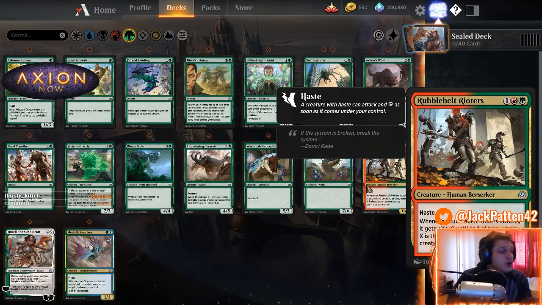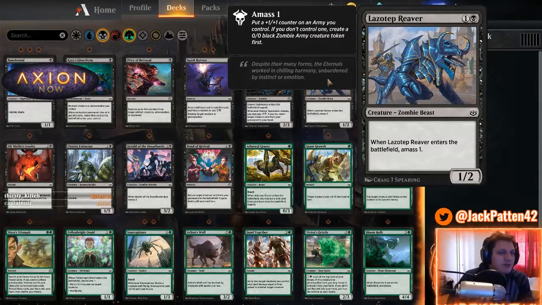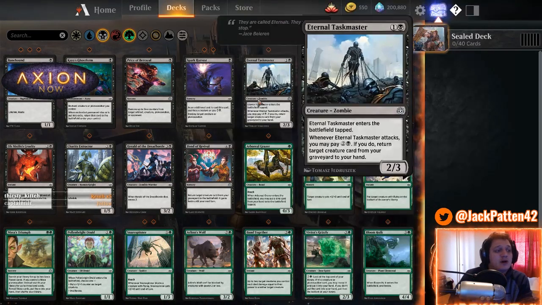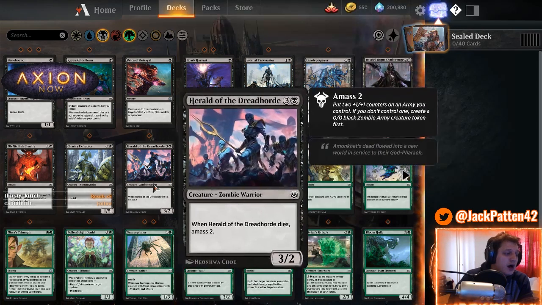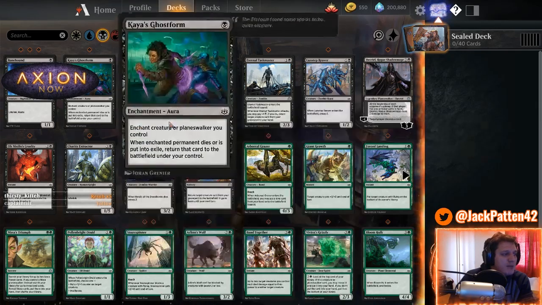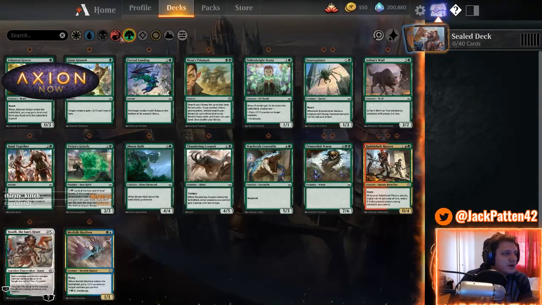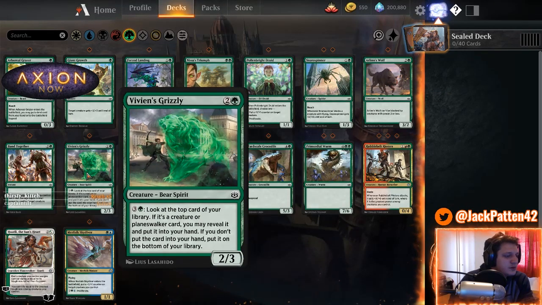I mean, you're not wrong. So the black, yeah, maybe it is just the removal that's drawing me in, but I quite like the Lazotep Reaver. The Eternal Taskmaster I find really good. And then Harold is fine. So yeah, maybe we're not in black, or not heavily in black. This green looks a lot better.